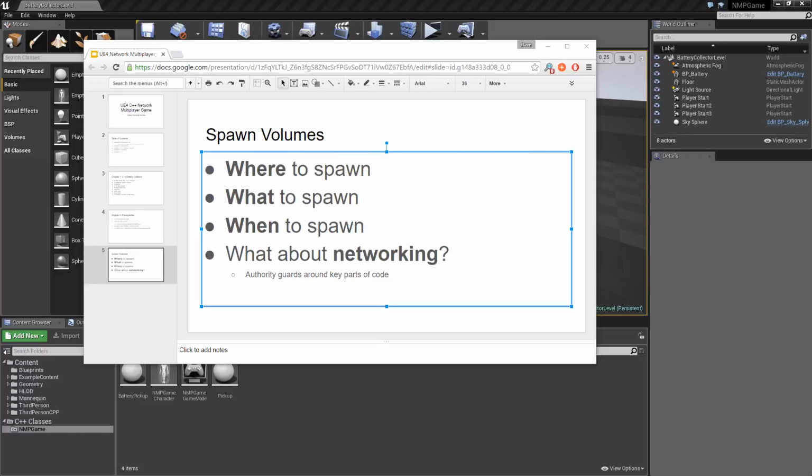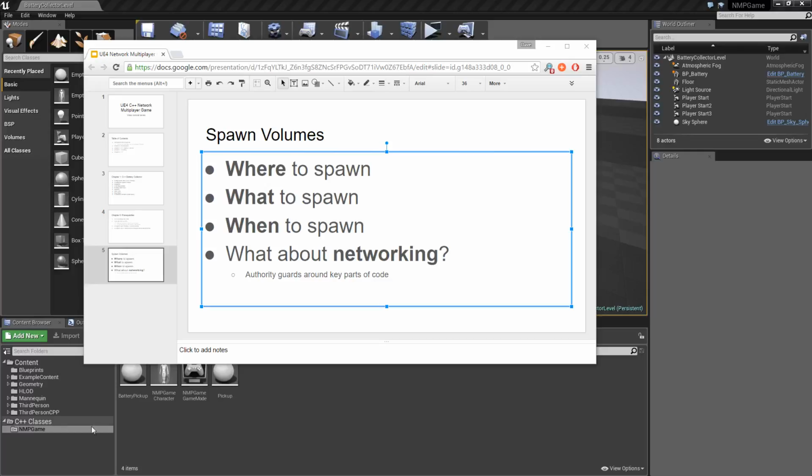This process is following just along the same track as Epic's development. So if you've already done this in their tutorial, the code is going to be largely the same. However, there are some places where you'll want to add authority guards, and that's going to be the key difference in this implementation of the tutorial. So let's go ahead and get started.